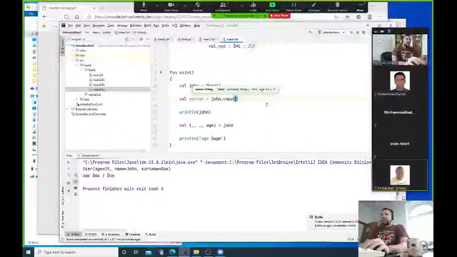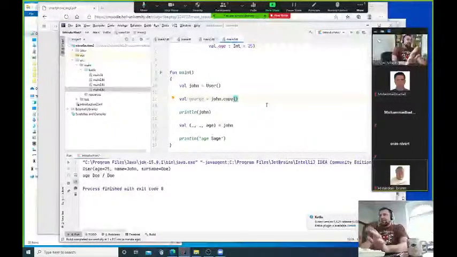We can copy it and then he is the same object again, but we can change the name if we want to say, okay, he gets another name. This is now George.